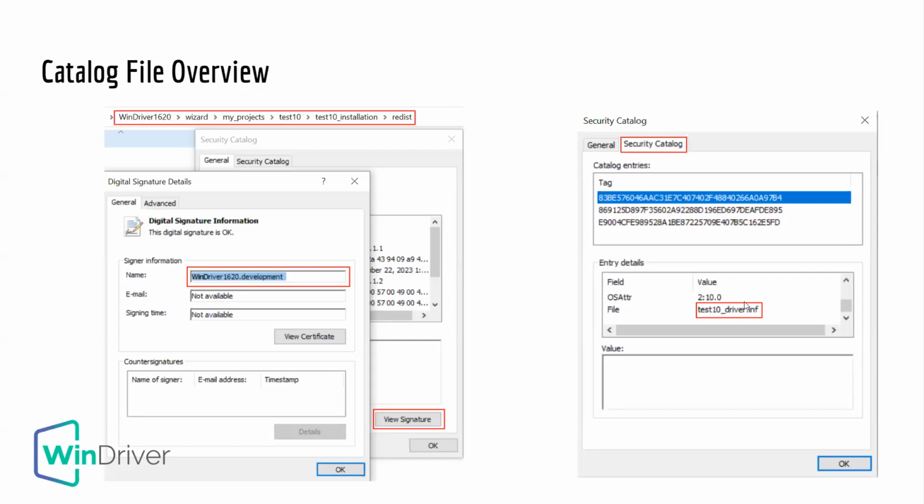By the end of this webinar, you will understand how it works in a few moments. Each one of these tabs is a different file. In this case, this specific catalog has 3 files bound to it: the test and driver INF, the test and device INF, and the test and sys file. If you generate code in a project with WinDriver, in the Redist folder, you will find all the files. We will have an overview shortly.